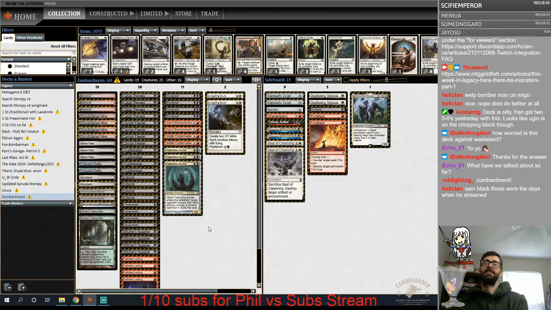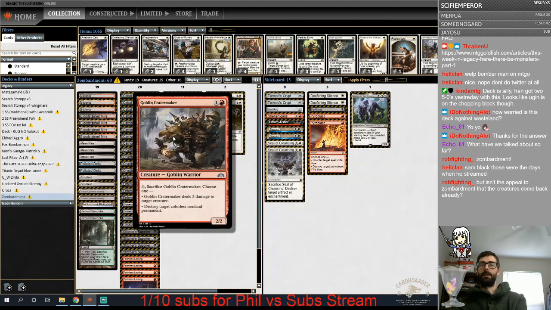An interaction that is very frustrating for the fair deck players is the one between Lurrus and Goblin Cratermaker. So in case you're not familiar with this gem, which has seen a good amount of Legacy play, you can pay one to sack it and shock a creature or destroy target colorless non-land permanent.